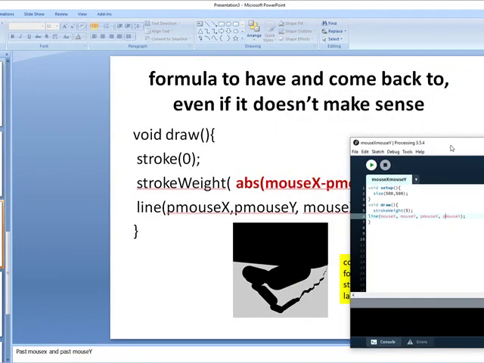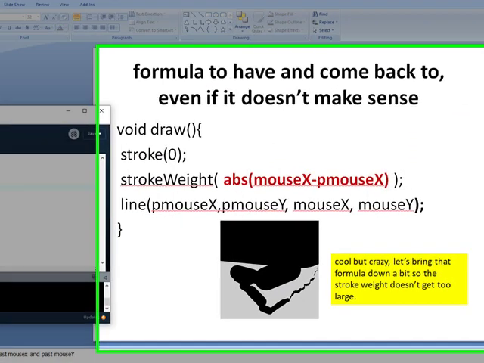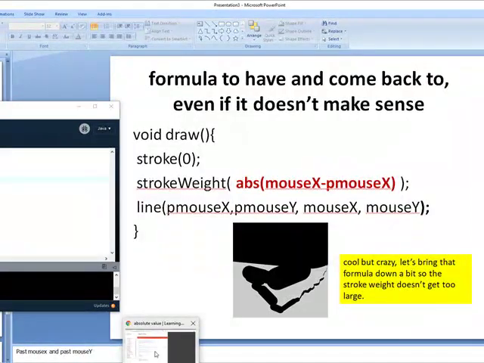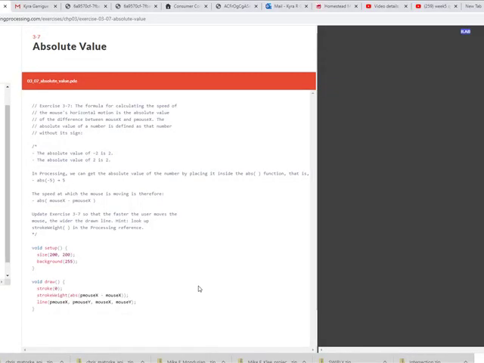Move this Processing sketch aside so you can get to the PowerPoint here. So basically, we're figuring out the absolute value of the speed of our mouse on the x-axis. And Processing does that by using the abs function. I think I have Daniel Shiffman's page open here.